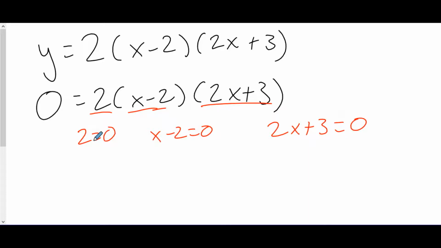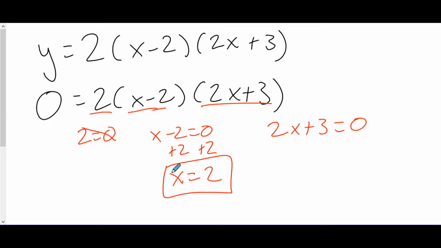Now that first one, 2 equals 0, you probably wrote that down and said that doesn't make sense. And you're right. In this case, 2 can't equal 0. So that's not going to give me a solution. If your GCF has a variable in it though, it will give you a solution. So that's why it's a good idea to mark it down just to say, does this give me a solution? No? Okay, moving on. Over here, I would add 2 to both sides and get x equals 2.